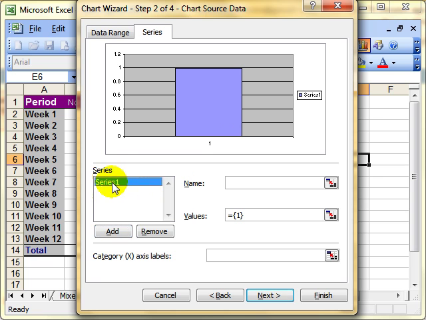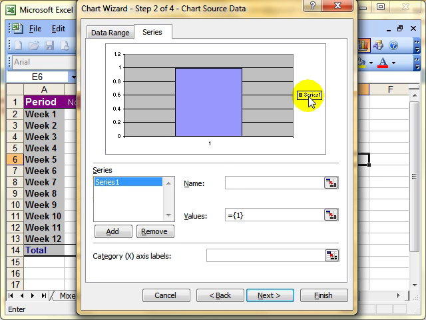The first part is the series, which are the data that you are plotting. So we've added one series, but there's nothing in it yet. It's put a default value here, but we haven't actually added anything ourselves. So basically, we're going to populate these three boxes. The first box is the name of the data series. Currently, without anything in this box, this particular data series is called Series 1. And it's picking it up in the legend there as well.